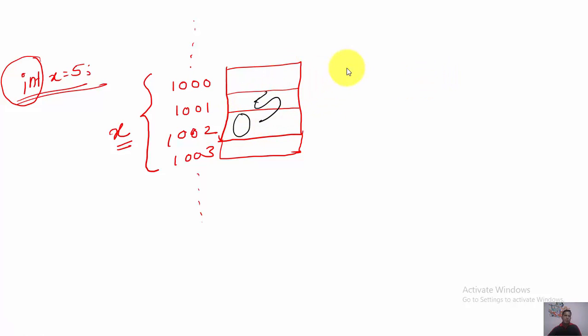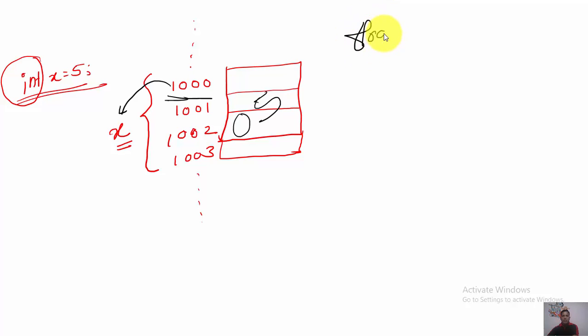No doubt it's converted into binary format, again converted into ASCII, hex, and finally the binary means 1000 up to 1003. Within this entire location, this value 05 is stored here, right? And now I'm going to say that the first memory location address is nothing but the address of variable x. So these are the things that happen when I declare one simple variable over here.